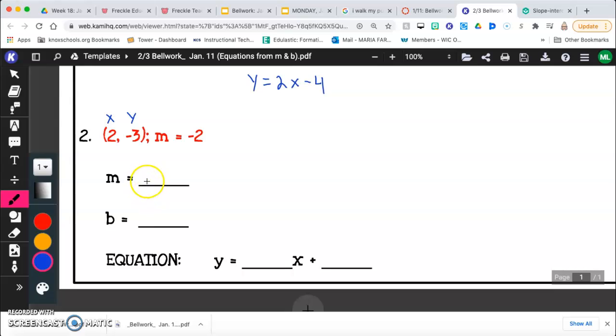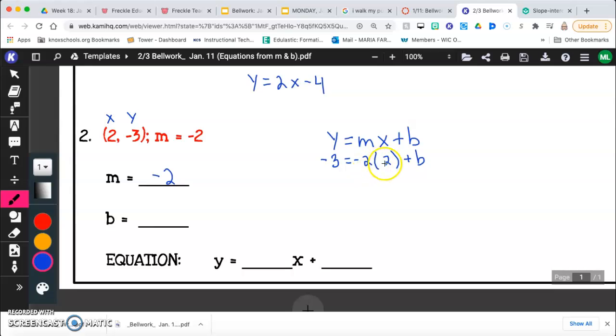It's asking what is your slope. You just have to grab that from what they've given you. We know the slope is negative 2 here. And we have to solve for the b. So again, we're going to take that y equals mx plus b and we're going to substitute all the values that we have, and we're going to solve for the only one we don't, which is that b, that y-intercept. Our y here from our ordered pair is negative 3. Our slope is negative 2. Our x is positive 2. And then we're still going to have that plus b.